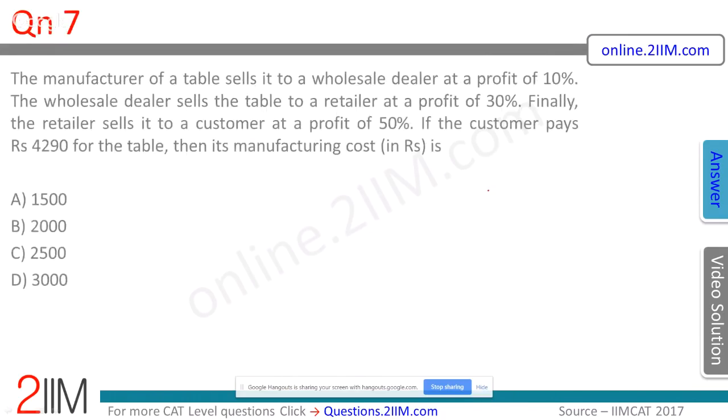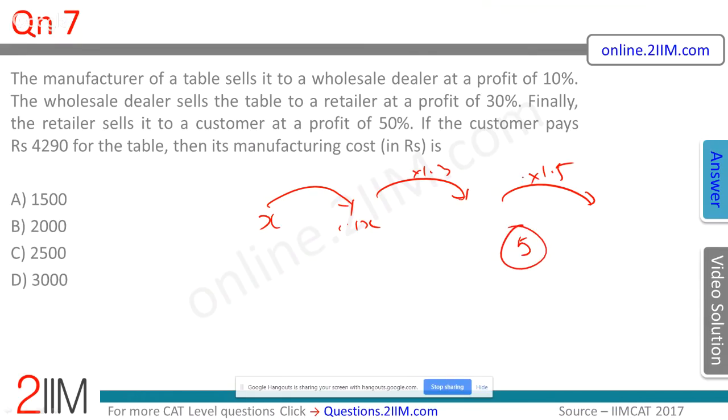7th one, this is very important to think of this as x, 1.1x into 1.3 into 1.5. If you're saying something increases by 10%, it becomes 1.1x. Something increases by 30%, it becomes 1.3x. You should know that. You should be able to construct one giant equation and then knock this off. Therefore, doable. Fine. So 5 in the bag, and you're going at amazing speed. You're feeling really good about yourself.